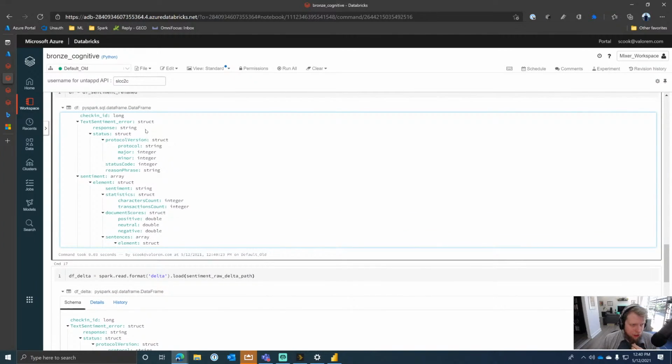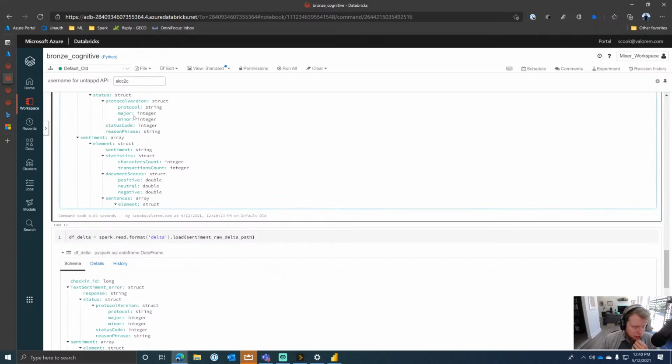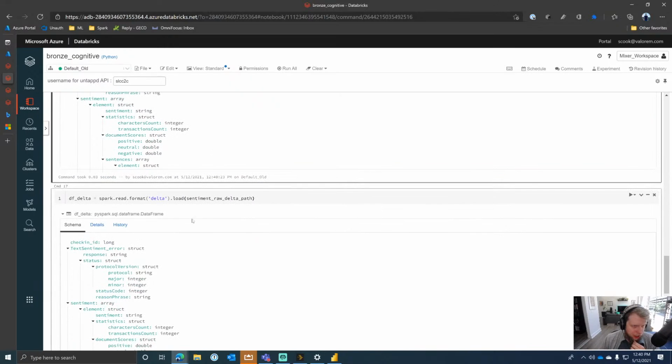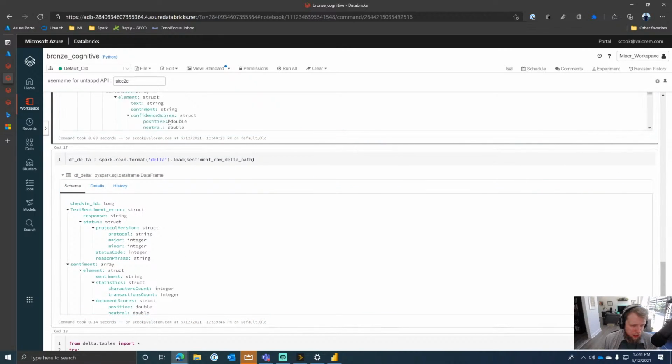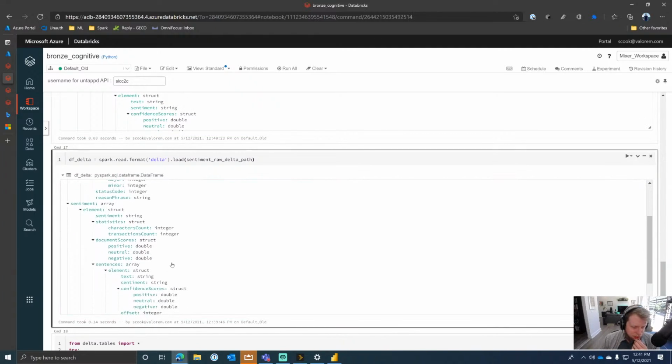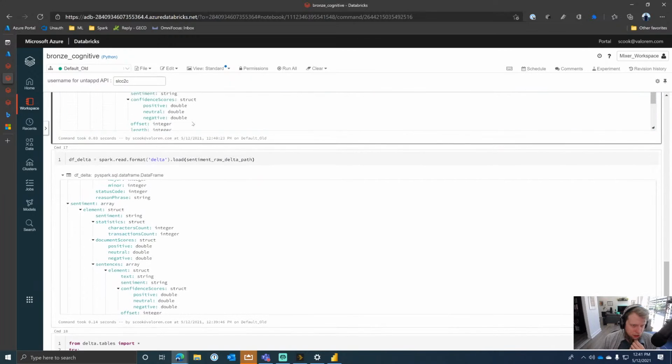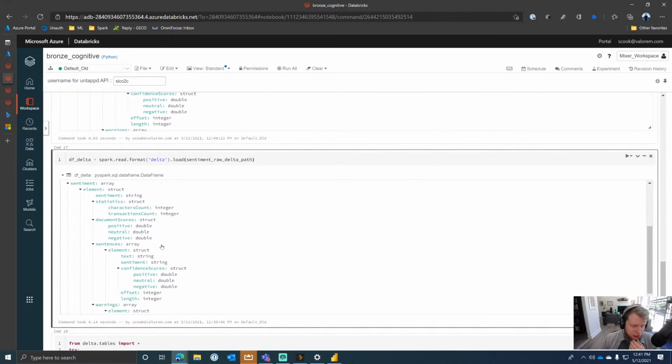Check-in ID, text, error, response, status, protocol version, minor status, sentiment array, element struct, sentiment, statistics, character count, document scores, element, text, string, confidence scores, offset, length.